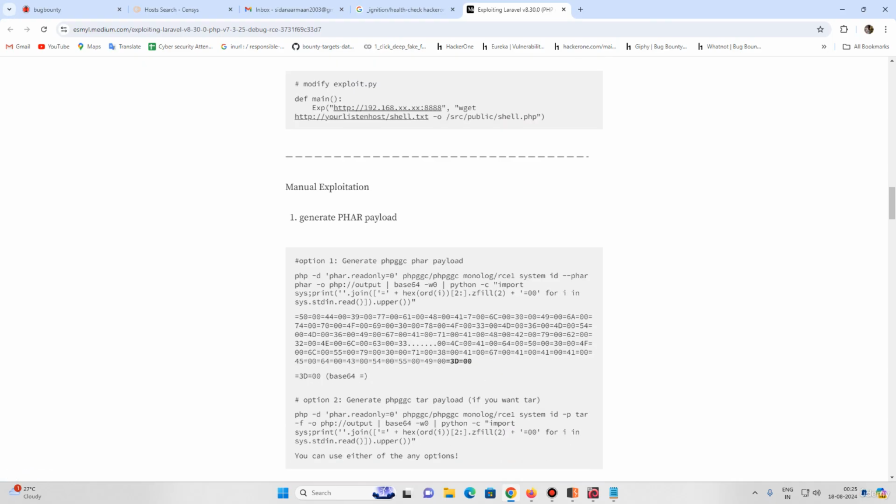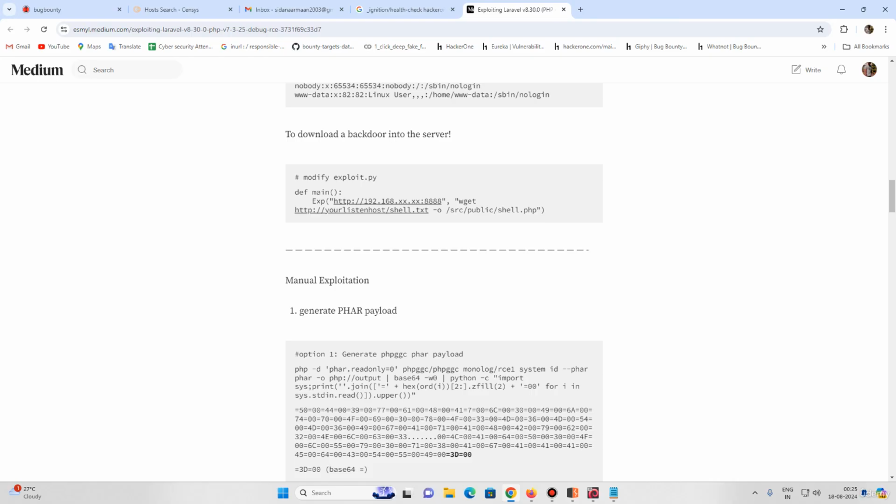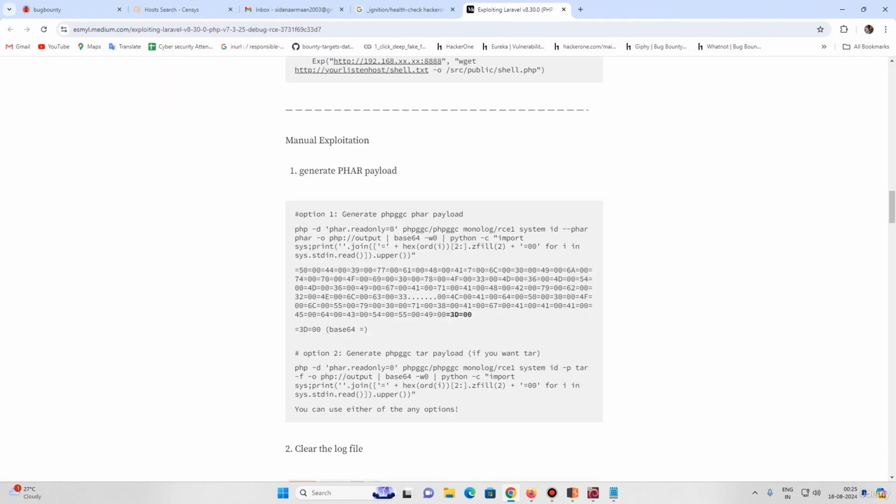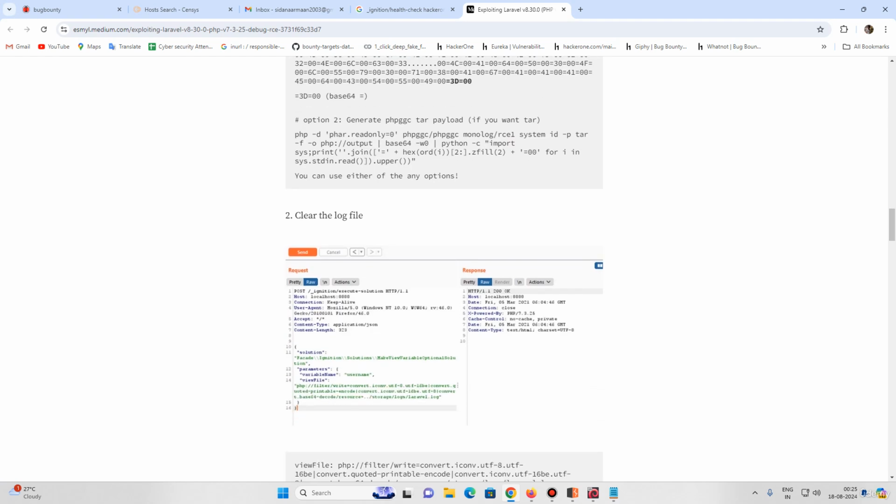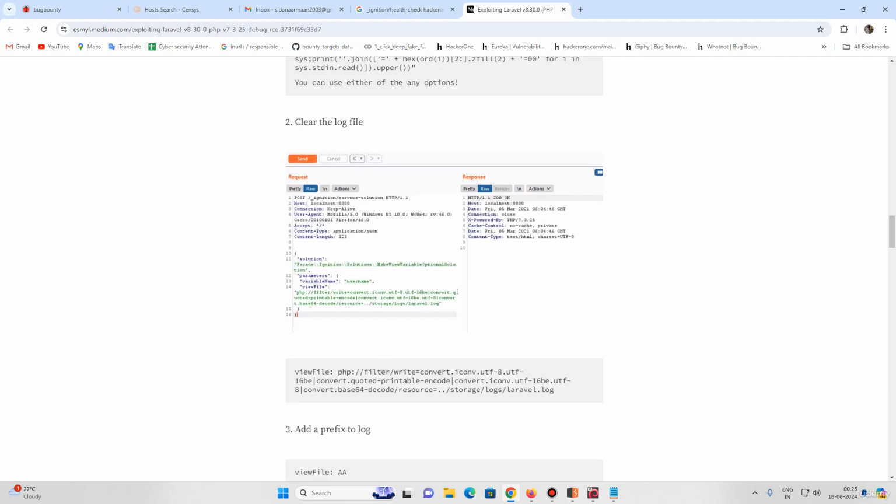I want to download a backdoor into the server, to be very honest. Okay, we can clear the log file.